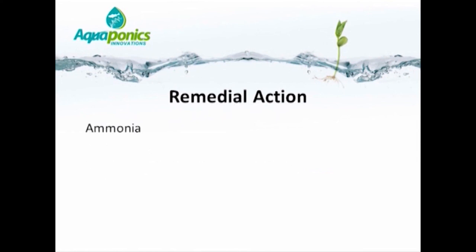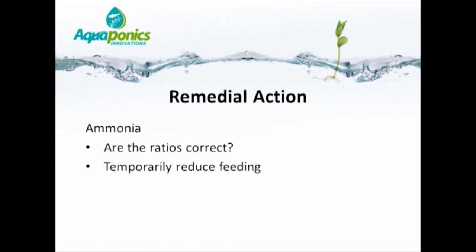If the ammonia levels are too high, ask yourself, are the ratios of fish to plant correct? Or, if you're using a biofilter, is the biofilter big enough for the amount of feed going into the system? You can temporarily reduce feeding and also ensure that the beds are not blocked.